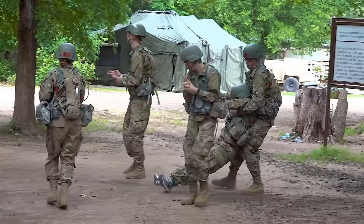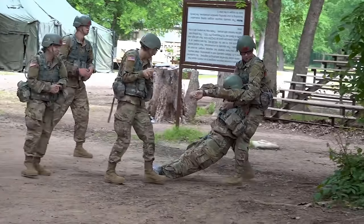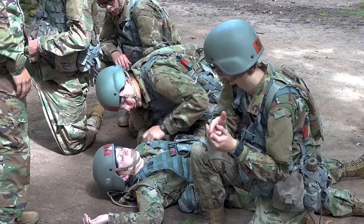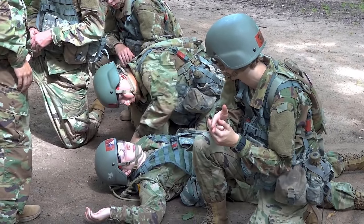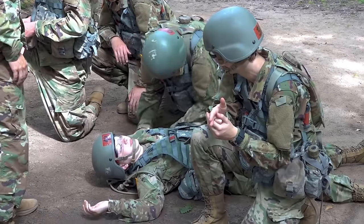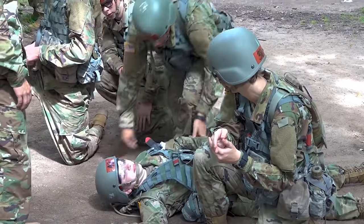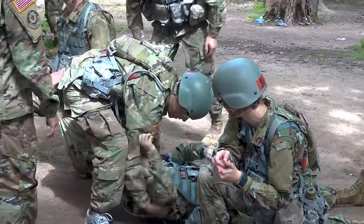You'll get land navigation training, learn about patrolling, securing and defending a position, drill and ceremony, fire team formations and assaults, communications and use of radios, combat life-saving skills, nine-line medevac, reporting intelligence, and much more. These are all of the skills necessary to be molded into a soldier under Army standards.